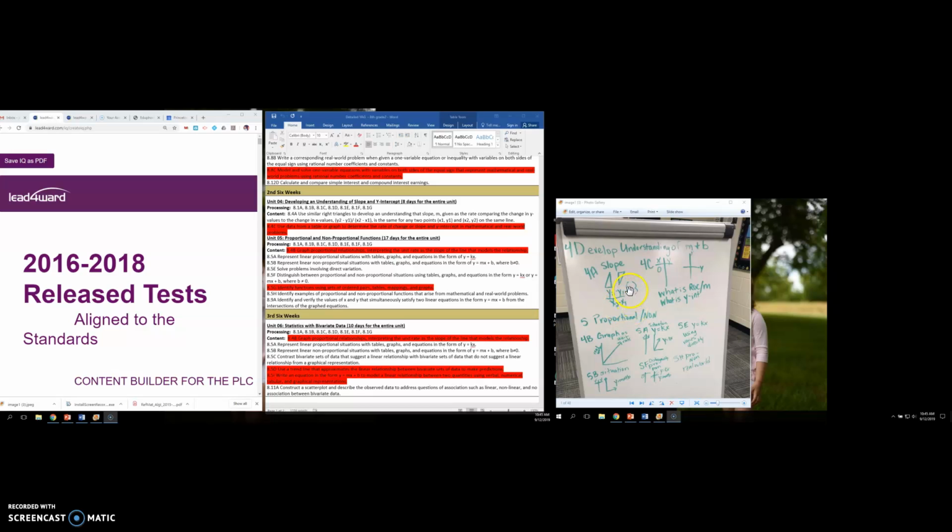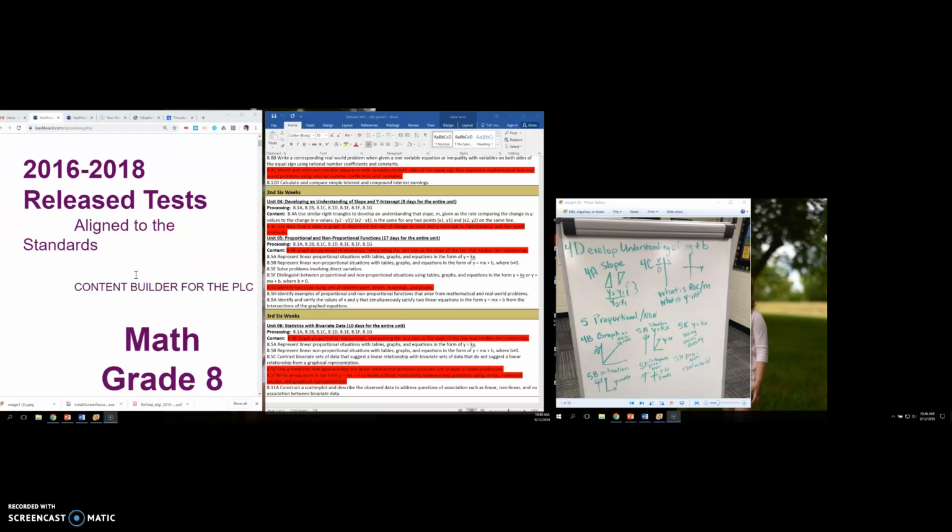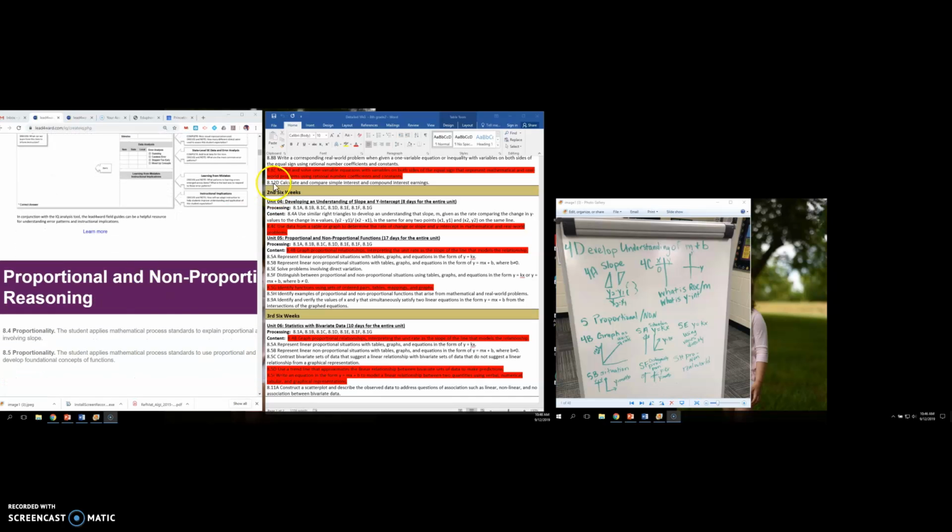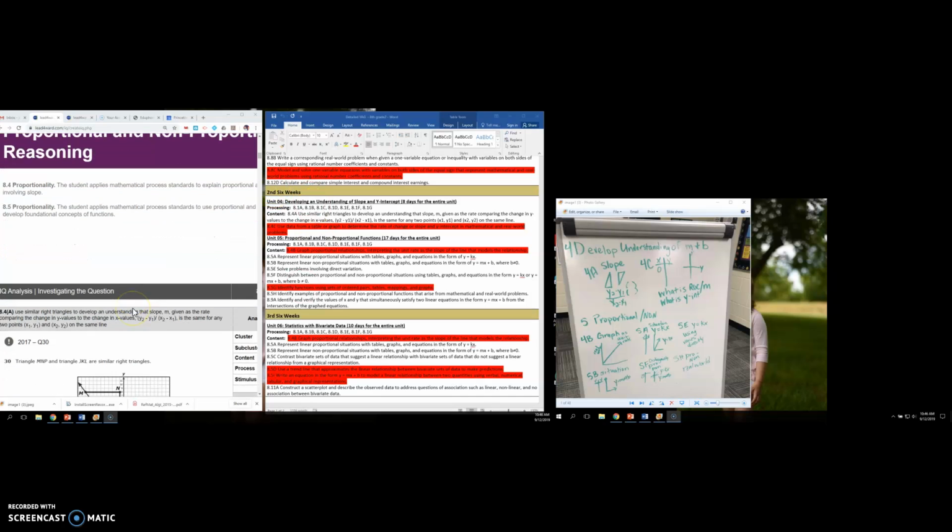So if you would like to join me and pull up some resources that we have, I have our detailed YAG pulled up with all of our TEKs here, and then I also have the Lead Forward document that has all of the TEKs for this second 6 weeks checked off and pulled up. So that's what I'm going to be talking to. This is also over here a picture of something that we had talked about last year. And so I'm going to be just using this to help us understand the flow of the curriculum.